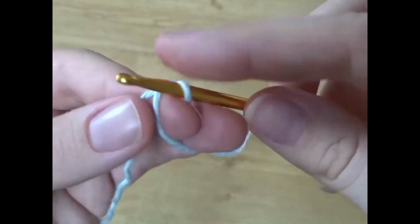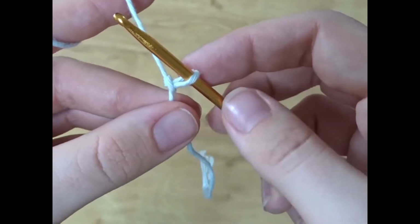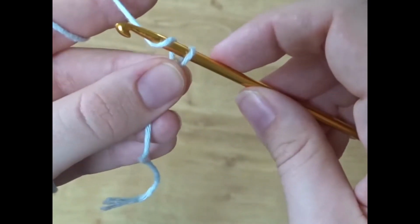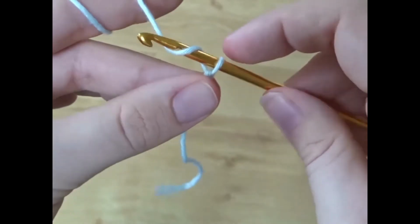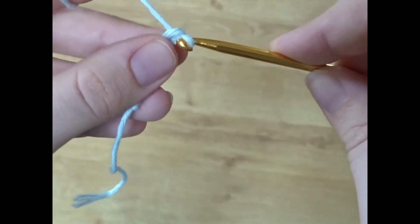So we'll start with a slip knot. Then we're going to chain 12, keeping the chains nice and loose because this will make it much easier on the next row.